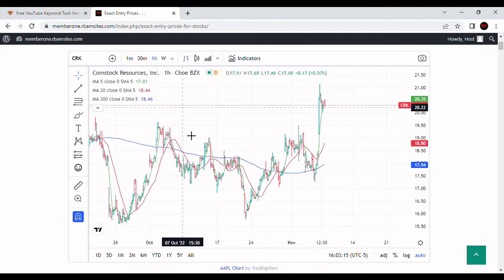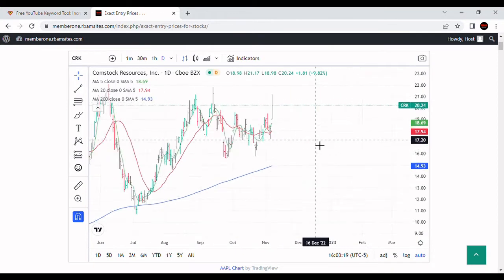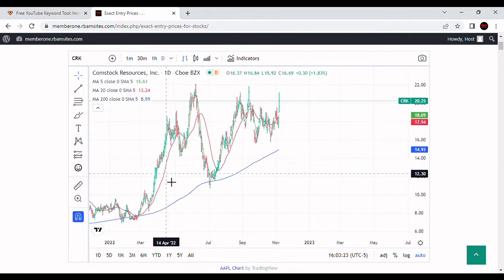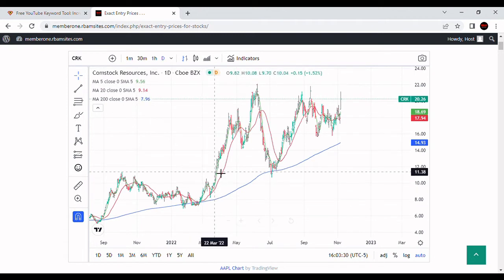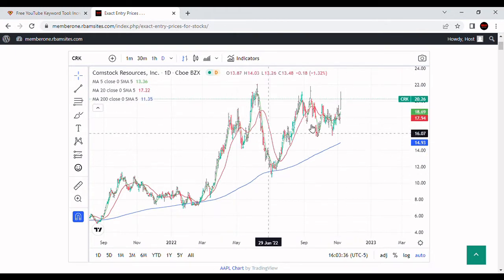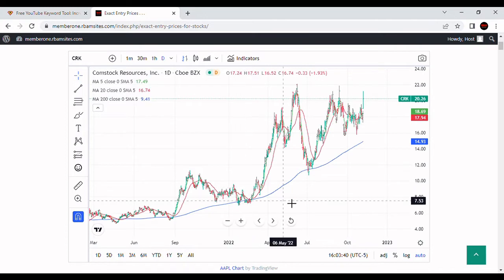Let's get back to a daily chart here, and you can see what needs to happen to push the stock up to new highs. You can see we need to get this stock in some clear upward trend like this right here that started in February of 2022. We need to get the price significantly above the 20-day moving average and get a decently flowing 5-day moving average. This just draws money in like a magnet, and you need buyers to come in here and push the stock up to, say, the $30 level. I'm not predicting that, I'm just saying that's what you need.